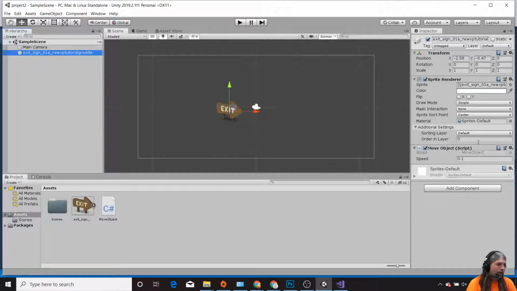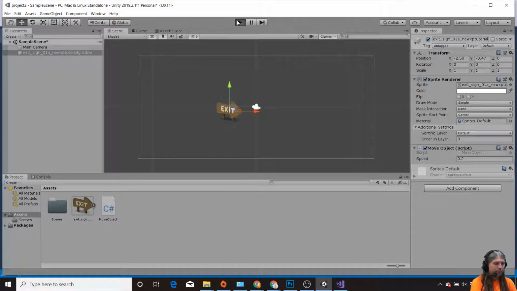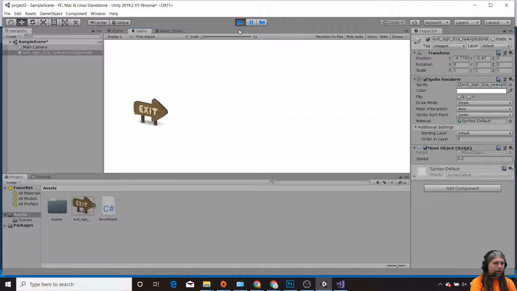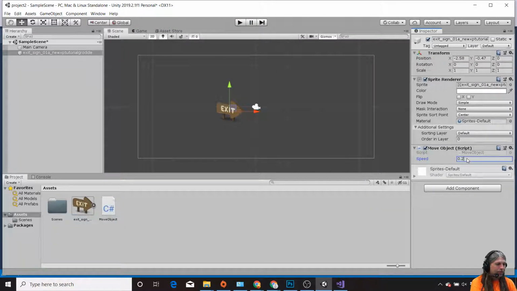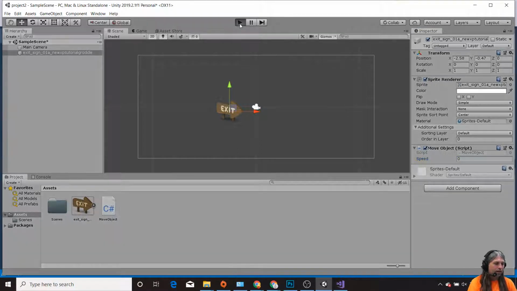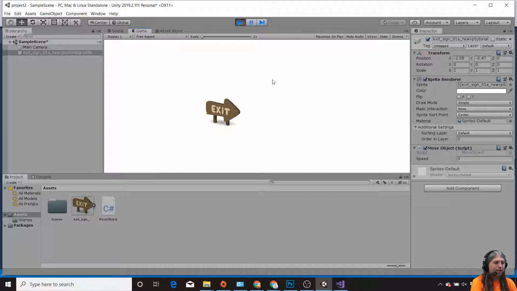And then over on the right side, I'm in this MoveObject script. And you'll see that now we have a speed variable that tells us how fast we're going to go. So if I want to make it go faster, I could say 2.2. And if I hit play, it's going really fast. And then if I unplay it and I want it to go slow, I can make it 0.01. And the cool thing is I'm changing it in one spot, but it's making it change.